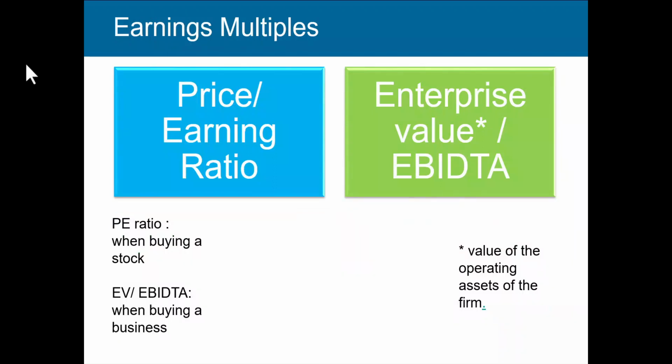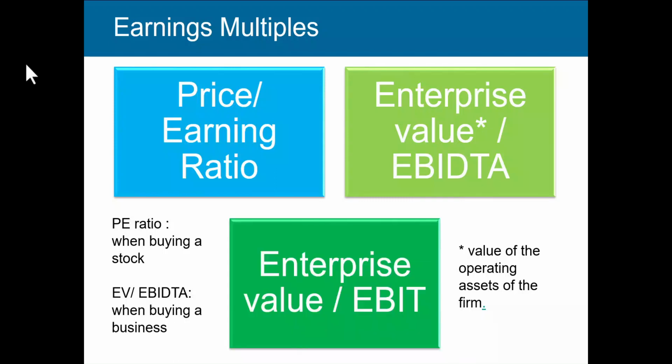So what we have done so far is calculate the price to earning ratio, enterprise value to EBITDA, or maybe enterprise value to EBIT. These are the earning multiples, where the numerator is the market price and the denominator is earning, whether we take earning for the shareholders, earning for all the stakeholders, or EBITDA, which is a proxy to cash, or the operating profit of the company.